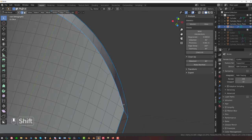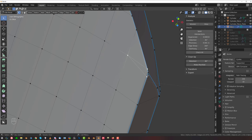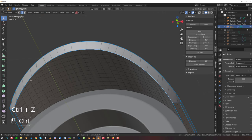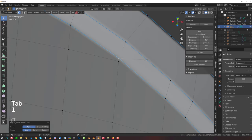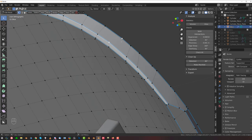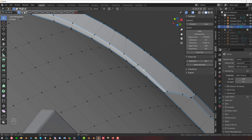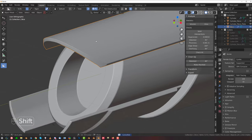We can probably run the chamfer here, but we're going to have some problems. What I would do is run this edge here — it's going to change the curvature a bit, but it's okay because it's underneath and no one can see this. Run chamfer here, I'm going to symmetrize it later. Just a little bit of a chamfer, and you're going to have to fix these problems here immediately because they will creep up on you. I'll just merge them in the middle. Symmetrize it — nice, we got these chamfers.